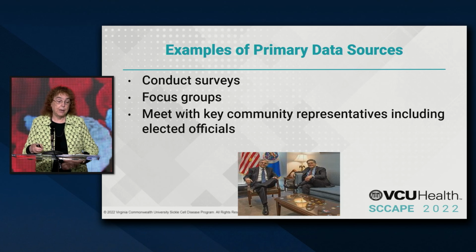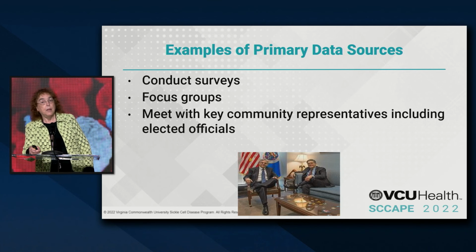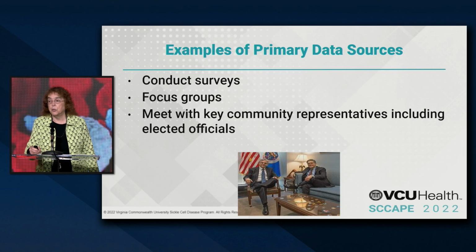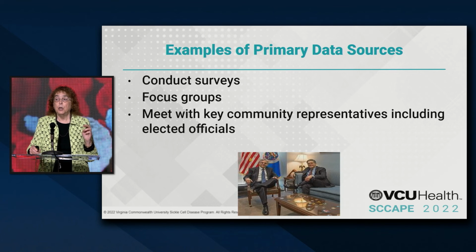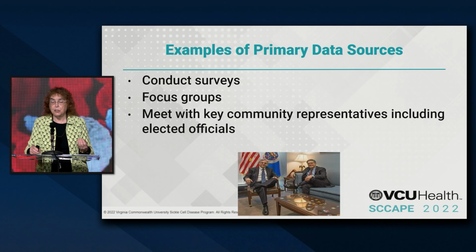So let's talk about the direct primary data sources. This may be something as simple as doing a survey. We actually did a survey way back when we were first redoing and replanning for SCCAPE 3. One of the first things we did is Ben, who was just here, helped us do a survey with all what we considered potential audience people and all the people that had attended our conferences before. And we asked them all kinds of questions. Would you like to do it virtual? Do you want in person? What were some things that were good? What were some things not so good? So collecting that kind of primary data is absolutely important.